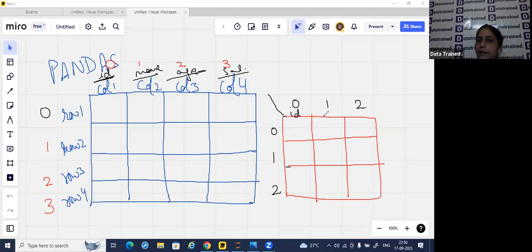Even if we want to give a certain label, we can give the label. So here I can give ID, name, age in this way. Suppose I want to put data here: I can give the values of ID as integers, any names, and any age.